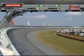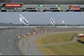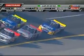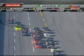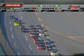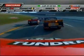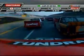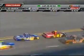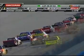Ray Dunlap, what's happening with the 33? Well, he's in the back of the pack right there, Rick, and he's not very happy about it. He talked to his spotter, Rick Corelli, and said, do whatever you can to get me away from Mike Wallace. He said that guy has changed lanes 6 times in the last 4 laps, and eventually that's going to cause a problem. So he's asking Corelli for a little bit of help. But now Hornaday down on the inside going by Logano right behind Mike Wallace. He wants away from the 9.